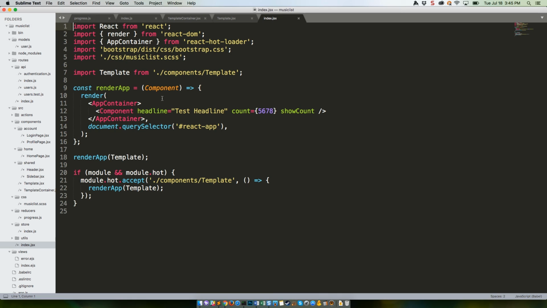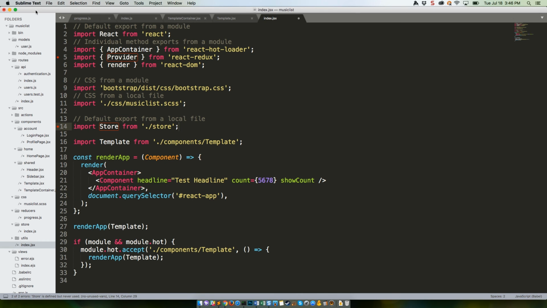It's time to bring in our template container component instead of our template component, which is now called by that container. Adjust the top 5 lines to look like this. That adds a provider component we need from Redux and also reorganizes things to be in a more logical order. I added a couple of comments to help explain the ordering. It also imports that store we created earlier. Now change line 16 from import template from ./component/template to import templateContainer from ./component/templateContainer. Then wrap line 21 in provider tags and, while we're at it, remove our test props like this.